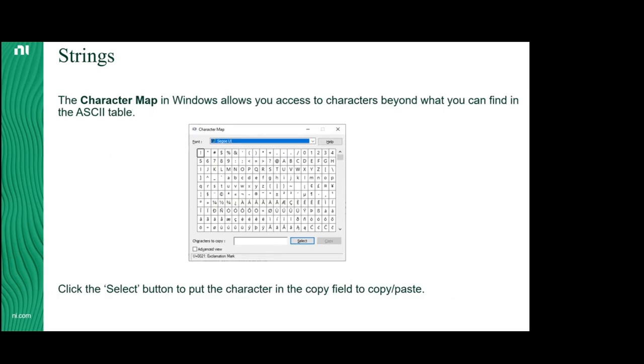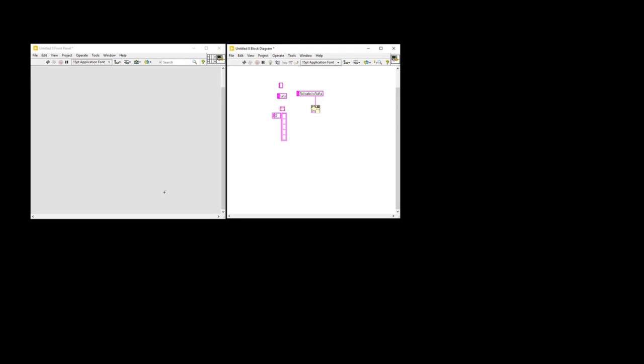Oh, great. Even better. So what if you need characters to type into LabVIEW that you can't type with your keyboard? There is a tool in Windows called the character map that makes it very easy to grab onto those guys. So for example, if I switch over to LabVIEW again, and on the front panel, let's pretend I know Spanish.